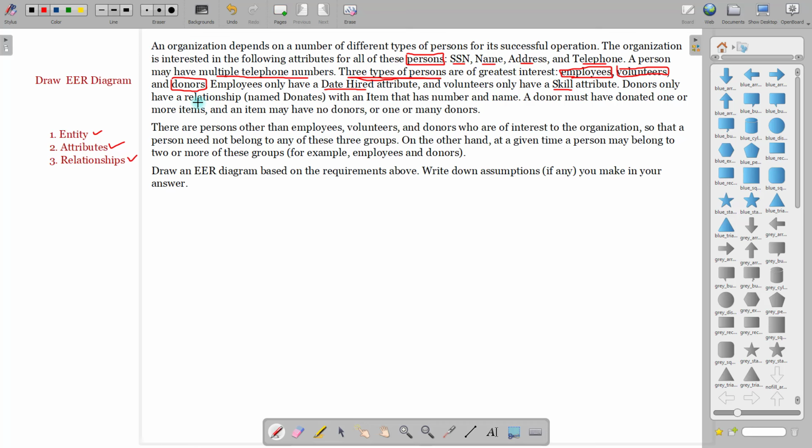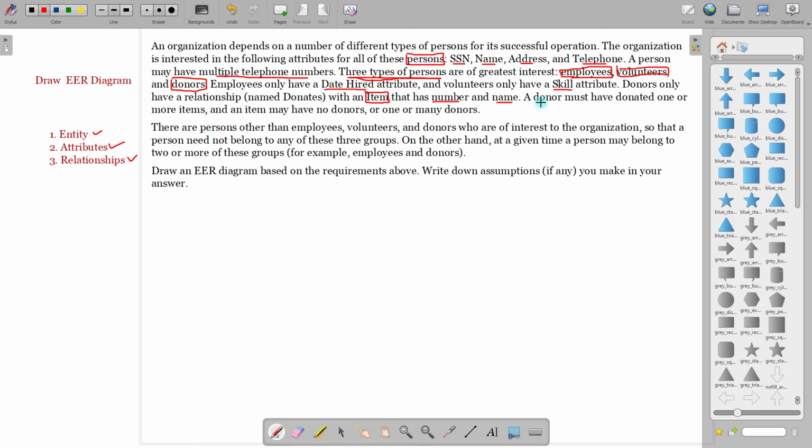And donors only have a relationship with an item that has number and name. That means donor type of persons will have a relationship with an item. So item will be an entity, and what does item have? It has number and name. That means these two will be the attributes of item.